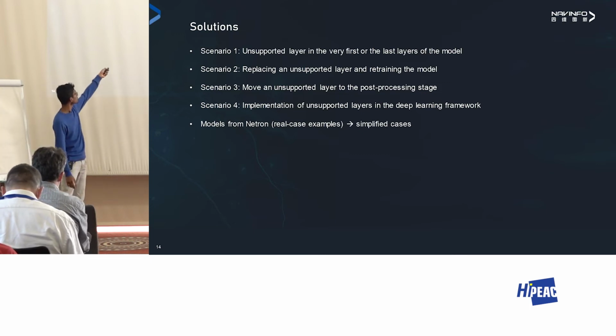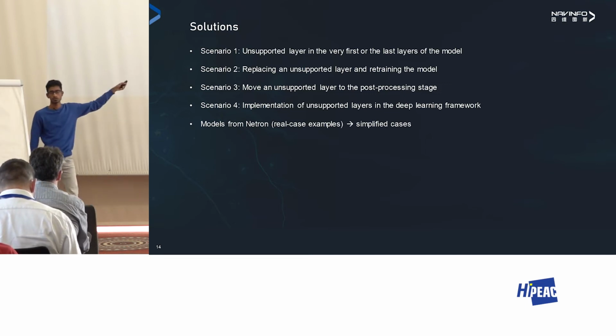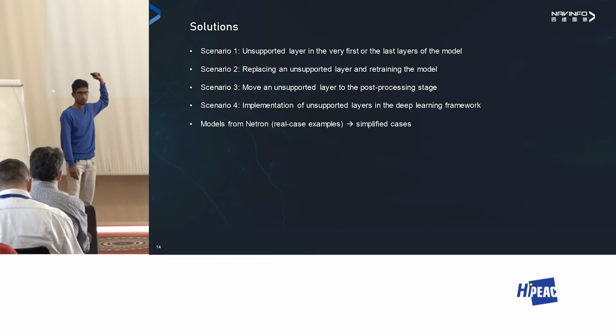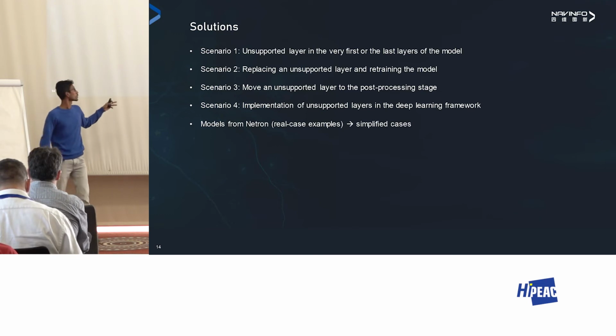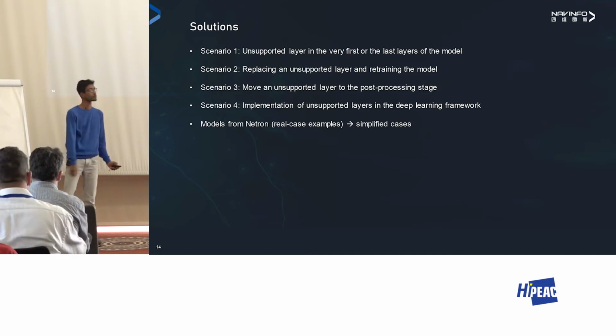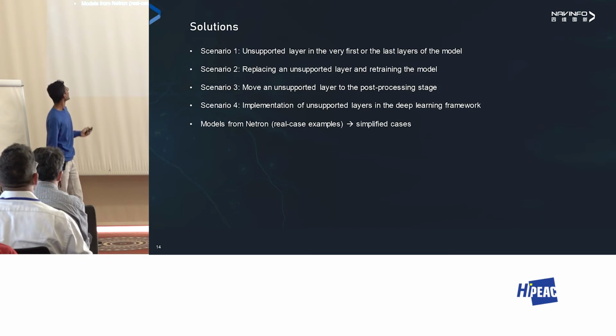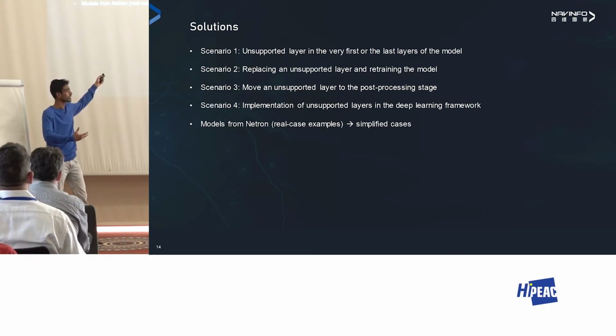And then implementation of the supported layers in every framework. So I've shown PyTorch, I've shown ONNX, then there's TensorRT, or if you want to choose Jeremy Mace, or you want to choose TNN, or you want to choose TensorRT. TensorRT I've already mentioned. So if you want to choose any final deployment framework, until the end of that pipeline, you need to have established support for all these new layers. That's the fourth scenario.